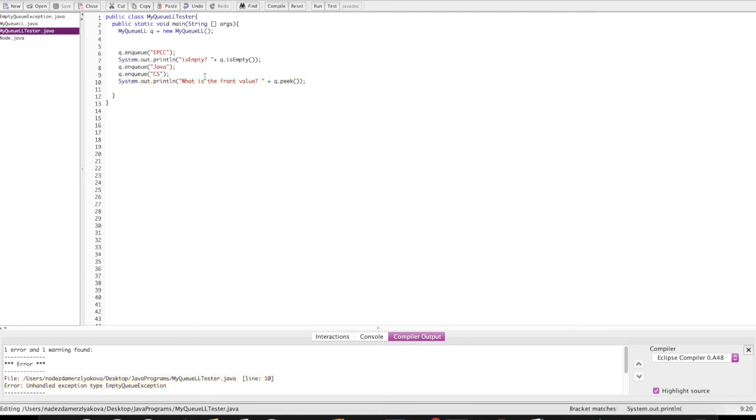Of course, I have this error because I never try and never catch anything, because of the exception. So I need a try statement. Let me fix it.